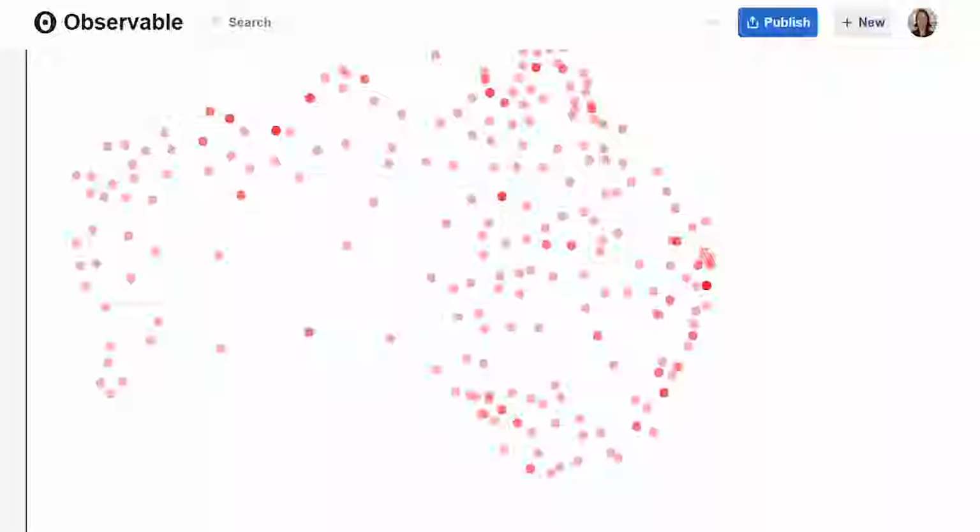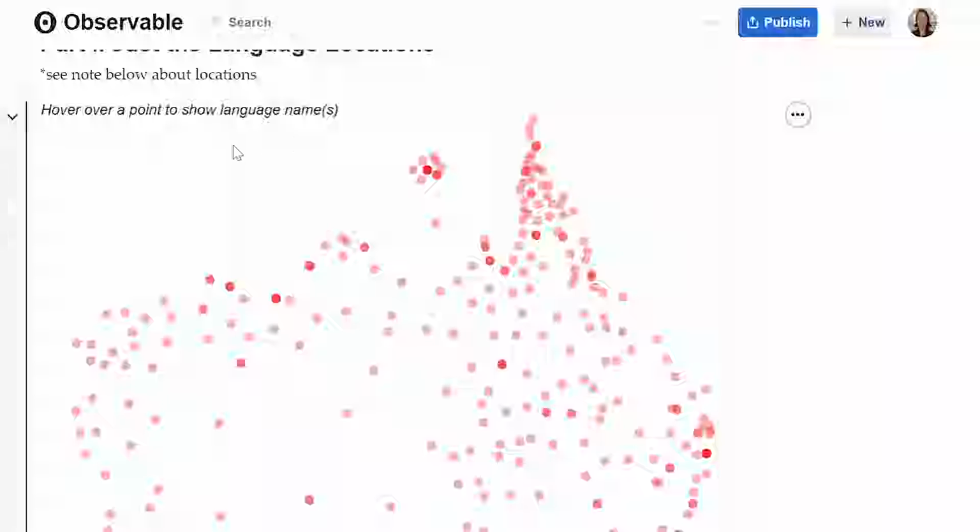So what this is letting us do is that interaction that we defined earlier. When I hover over a point up here in the top left of the chart, we can see the languages here.